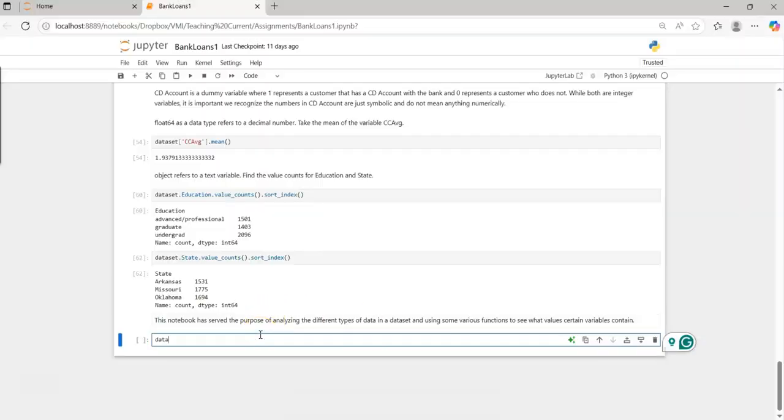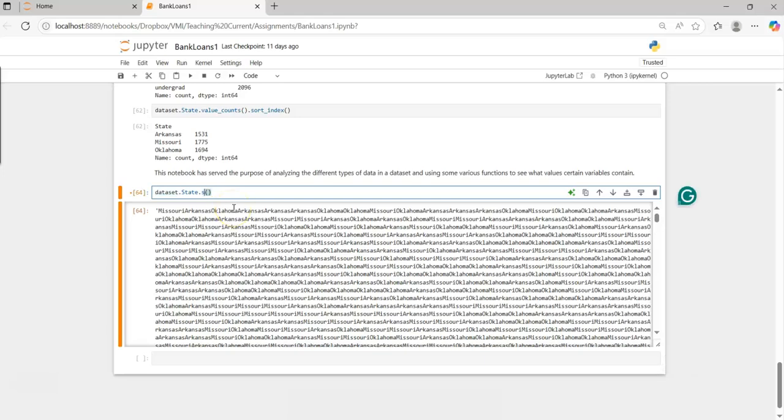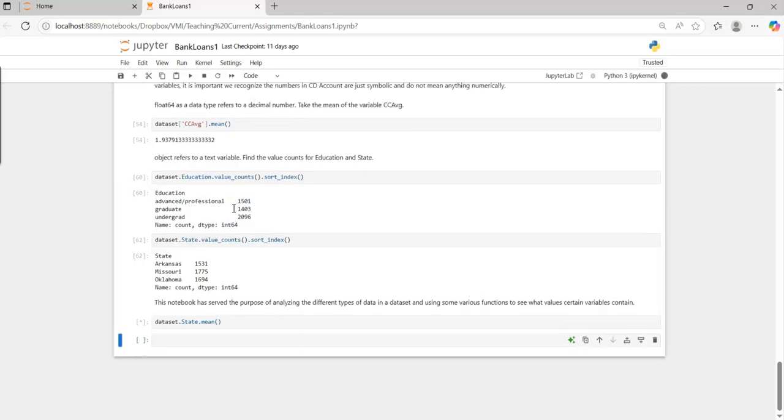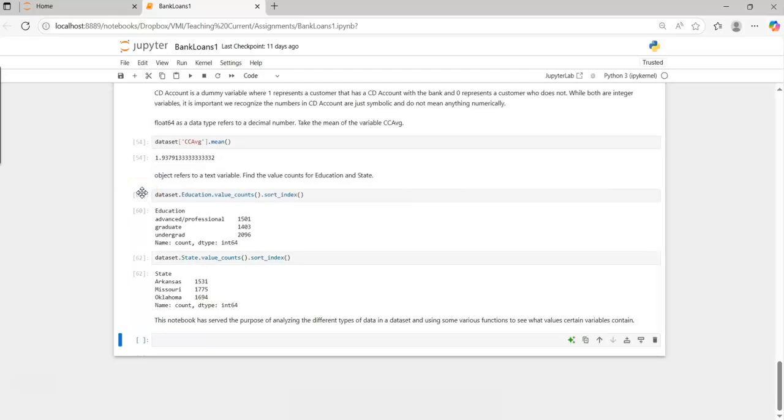Notice just quickly, if we were to try to sum the state column, it'll give us something that doesn't make any sense. Clearly, because that's a text variable, it can't sum that. And probably, if we try to get the mean, it's going to just give us this error message, and that's because it's an object variable that just has text in there. So I'll just delete this. The way you delete a cell is you can highlight it and hit D twice. And so that's just some of the operations we're going to need to analyze and summarize some of this data in Python.